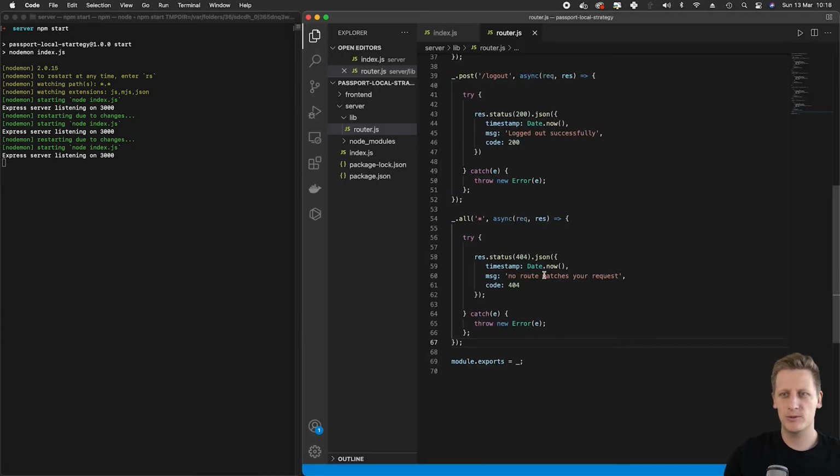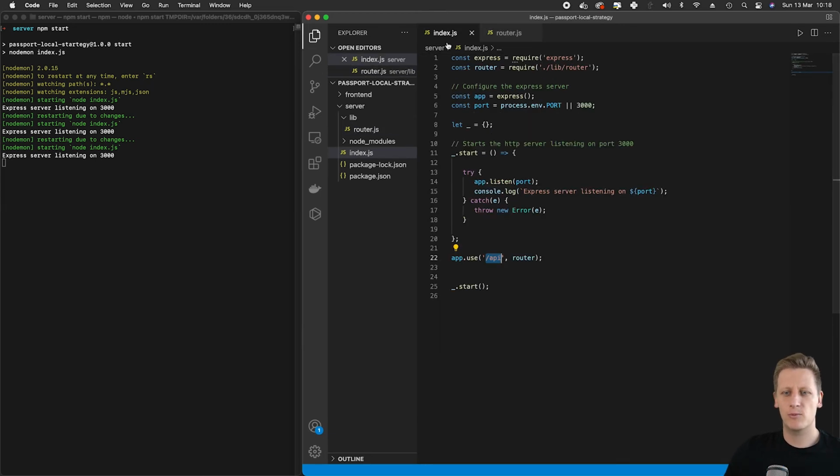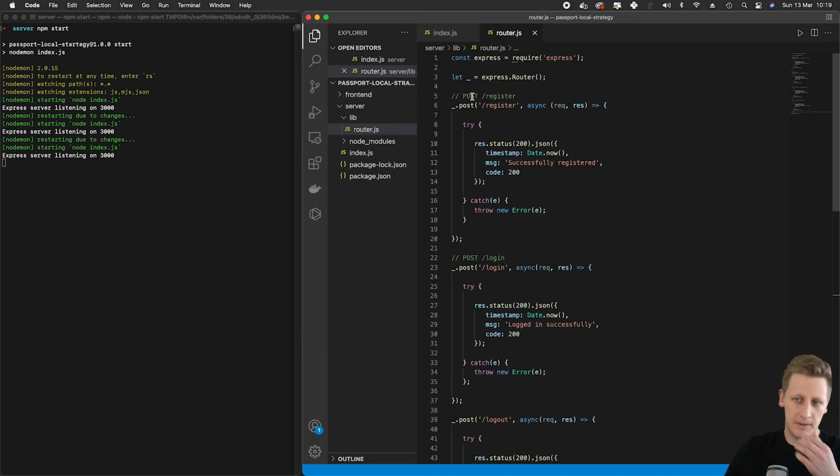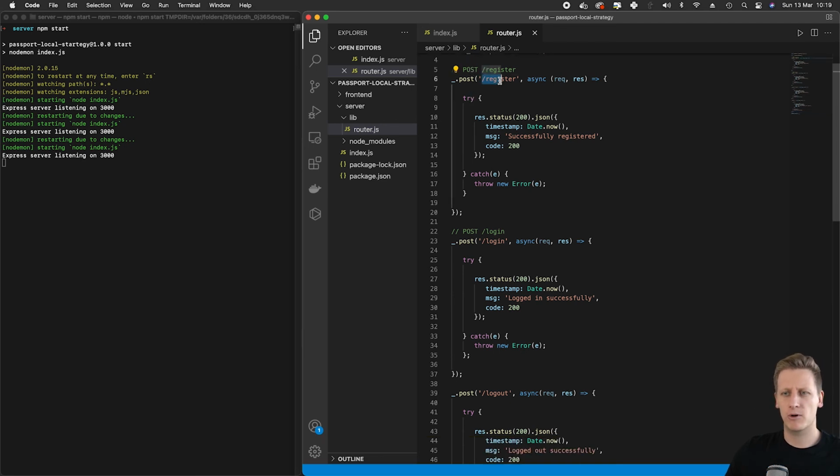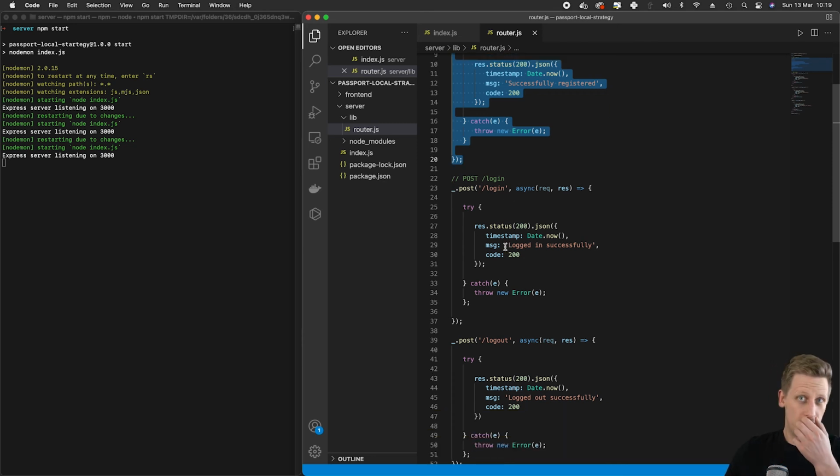Okay, and with that all done, I think we can close off this entire section. I think we've done some great work. Just to reflect on what we've done, we've created a router folder, which we've imported into our index.js, and we've injected that into our Express server to handle a whole lot of different routes. We've also appended a new prefix into our API with the /API prefix, and we've also written a number of different routes with their corresponding request handlers in our router.js. And we've got a route now for register, login, and logout. And we are successfully being able to request a response from these routes. And we're doing that through Postman.